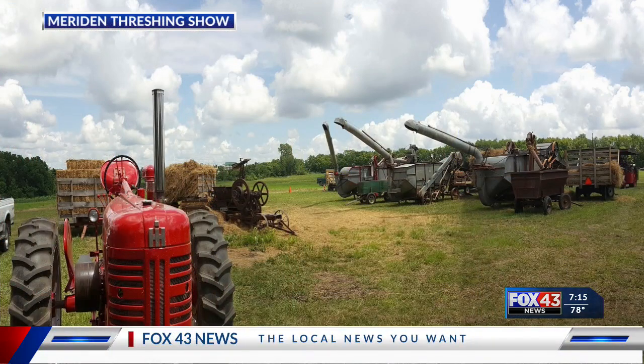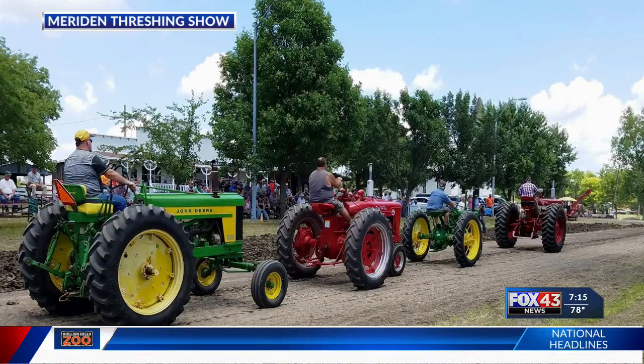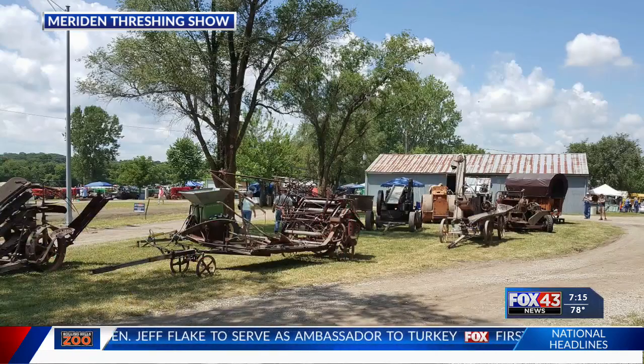Rain or shine, by the way. The biggest highlights are going to be the crawler tractors that we are featuring this year, which are already starting to line up on the showgrounds today. And our other featured activity is the threshing of wheat that we have bundled so that we can get the grain out of the heads. We'll have three antique threshing machines going — two with tractors and one with a steam engine. So if you haven't seen steam engines working for quite some time, come on out.